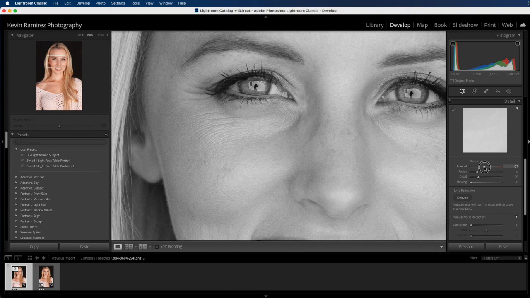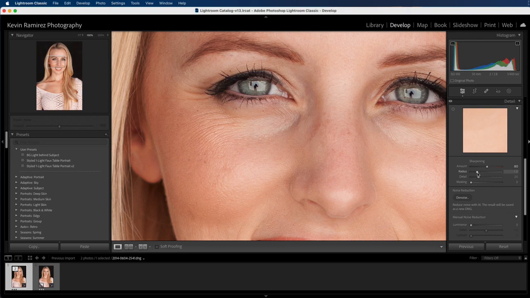As I increase it, you can see hopefully on your screen the changes that are occurring to my image in this black and white view with the grayscale. As the sharpening increases, I start seeing all the fine details of the face starting to get a little more intense, which is happening over every part of the image, which is fine right now.